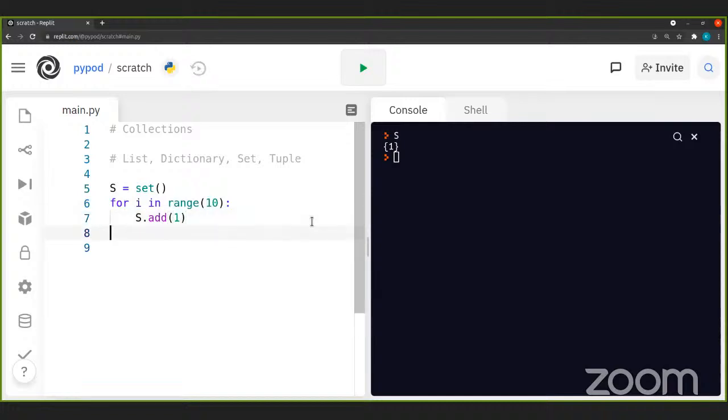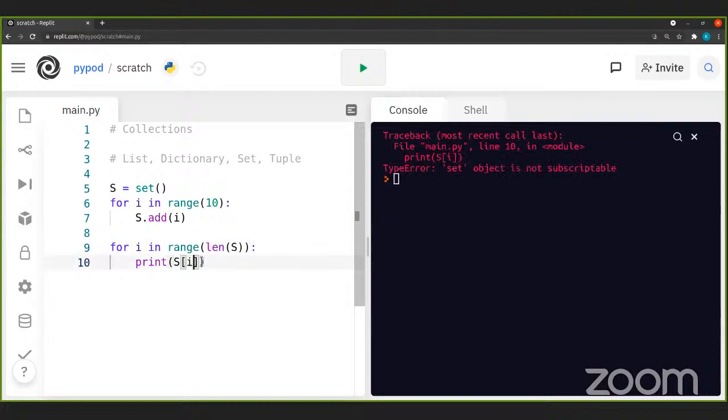We can also iterate through sets, right? That is the advantage of sets again. For x in S, print x. The point to note here is this operation is allowed, but this won't work: for i in range of length of S. Tell me one thing, where do you think the error is?